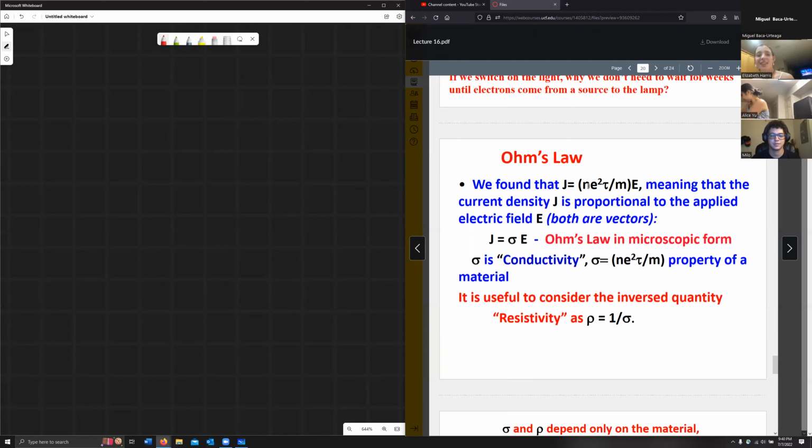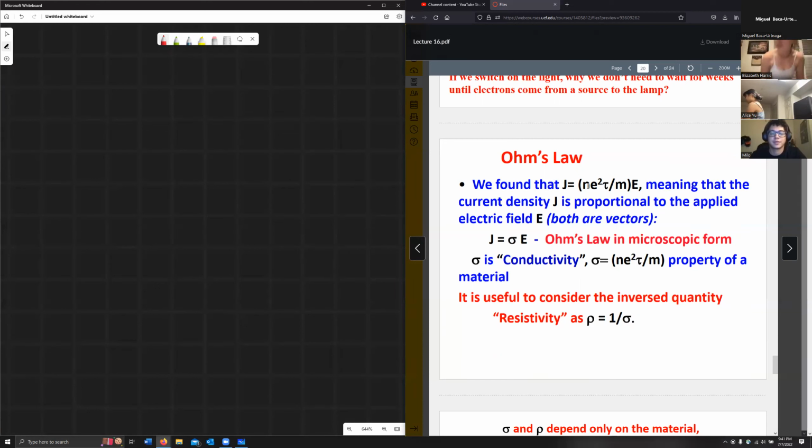But anyway, Ohm's law. So J is equal to sigma times electric field. Sigma is the conductivity. Alrighty. So then with that, we have sigma is equal to the density of electrons times the charge of an electron squared times the average time between collisions divided by the mass. You're never going to know that. Remove it from your brain, or at least accept it.